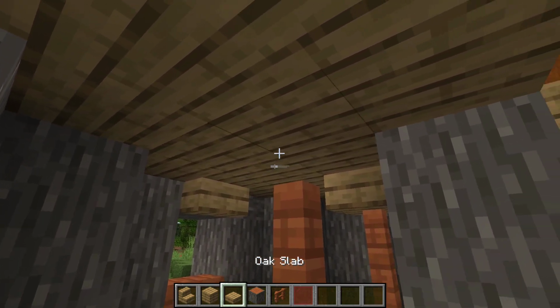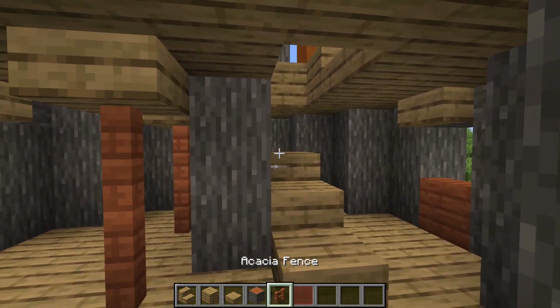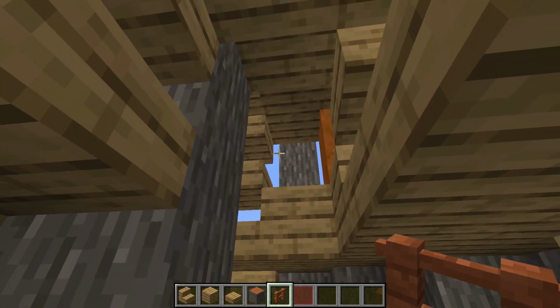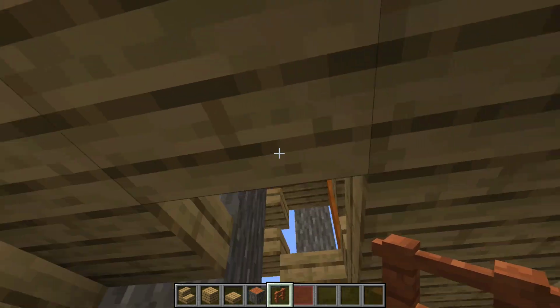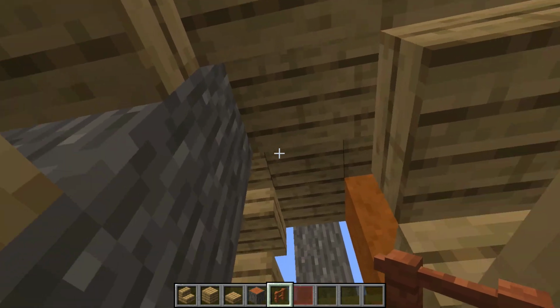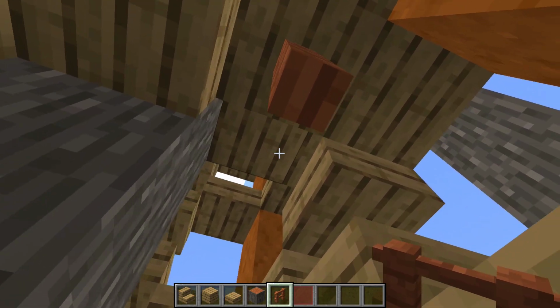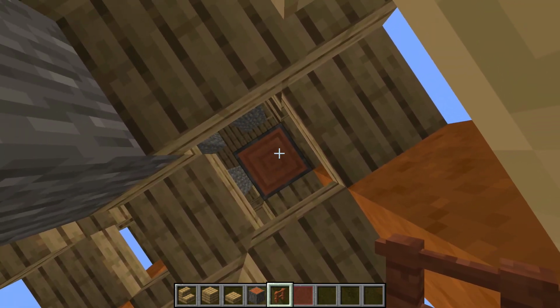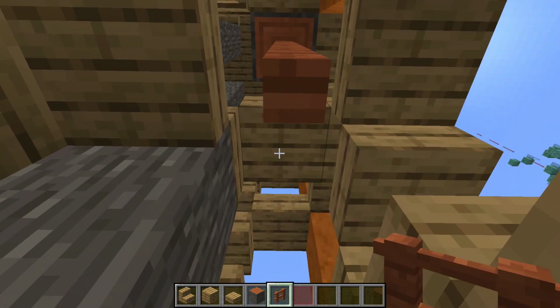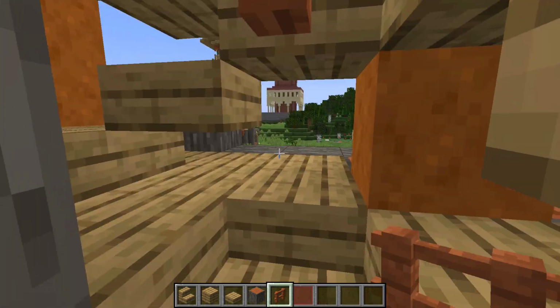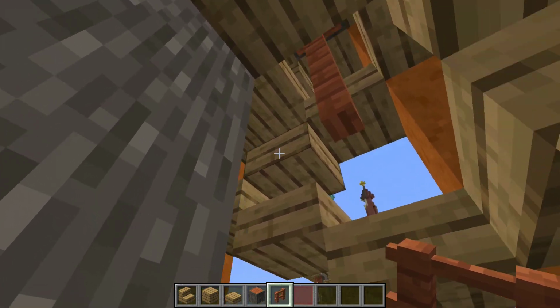And then here we're just going to place a slab so it connects. Then we continue up and we're going to place acacia up here as long as we can pass through, only in the corner. So one there, one there, we can still pass through. And then here, if we look in this corner, we can go all the way from up there all the way down here, and we can still pass through. So not more than this, because then you cannot walk, of course, but like that.